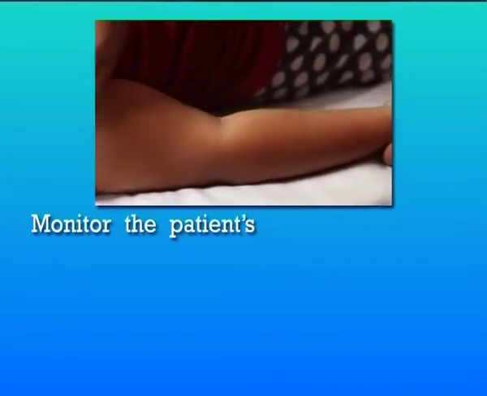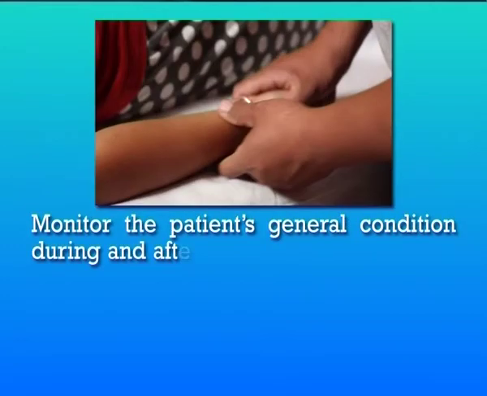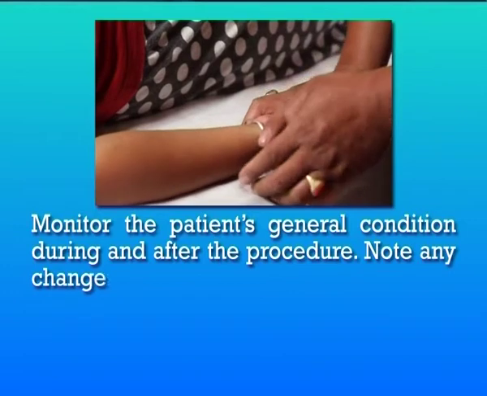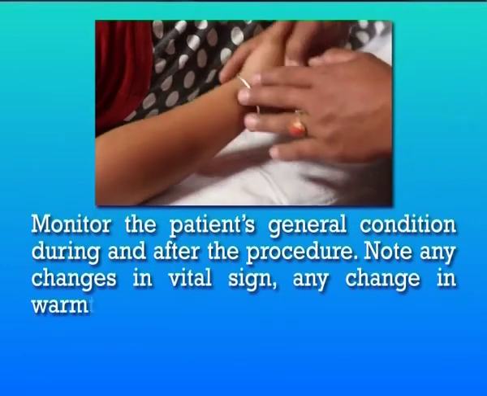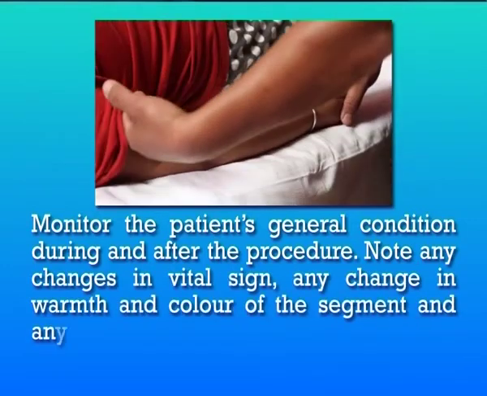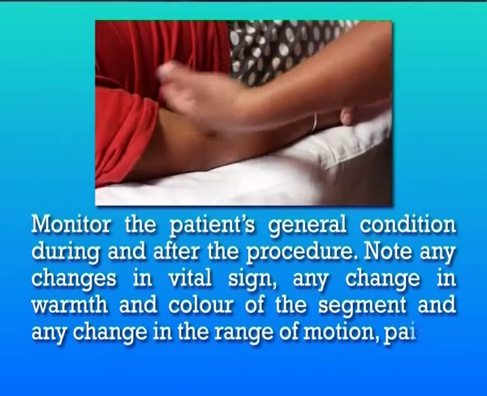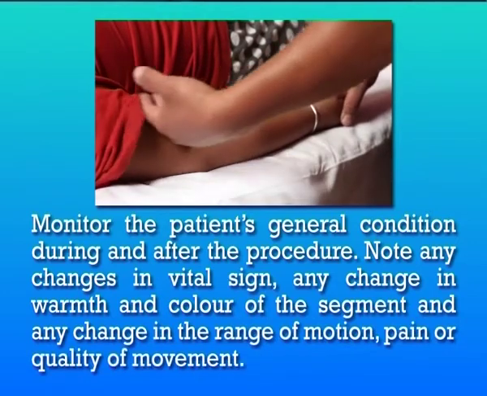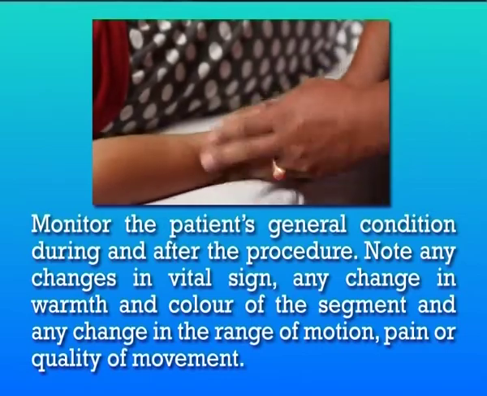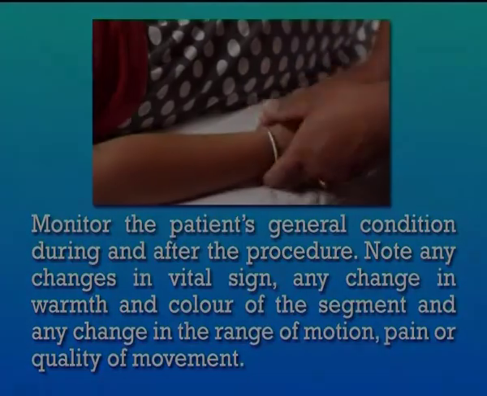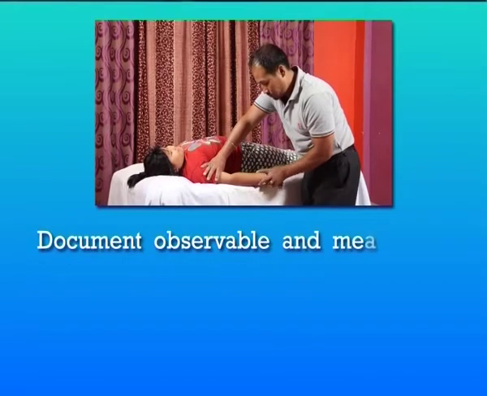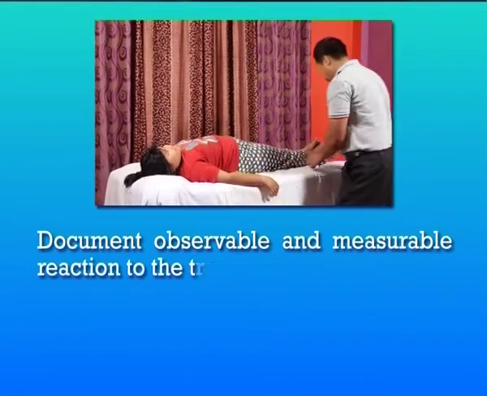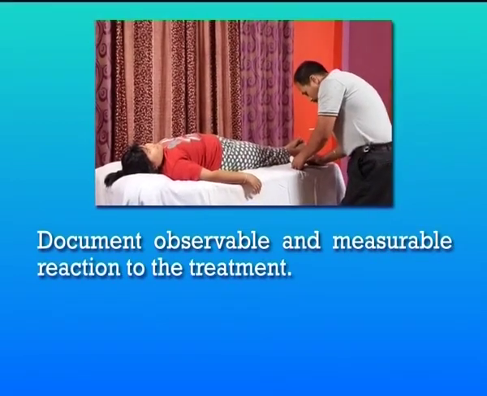Monitor the patient's general condition during and after the procedure. Note any changes in vital signs, any change in warmth and color of the segments, and any change in the range of motion, pain, or quality of movements. Document observable and measurable reaction to the treatment. Modify or progress the treatment as necessary.